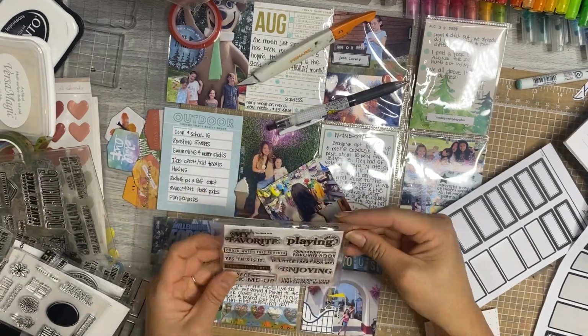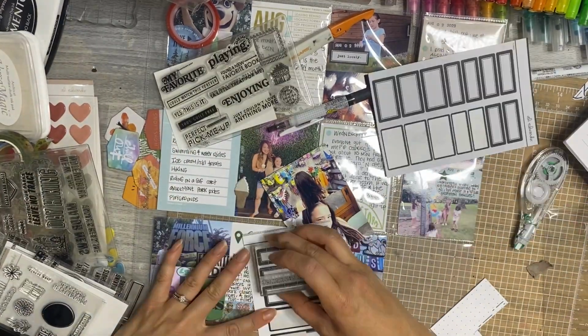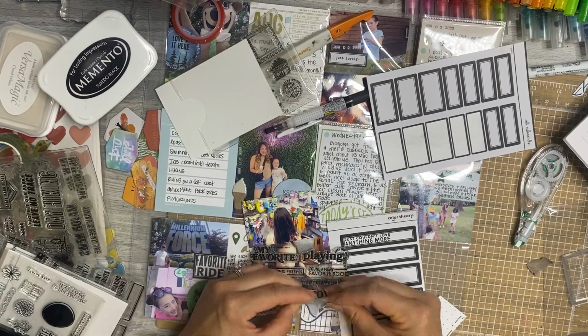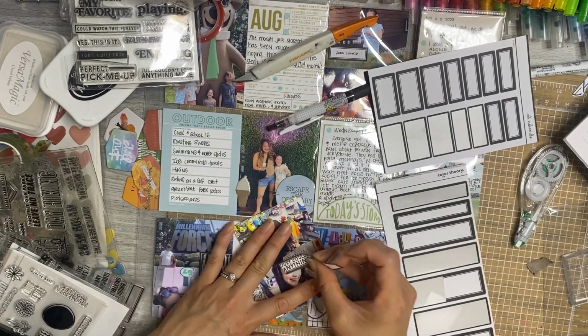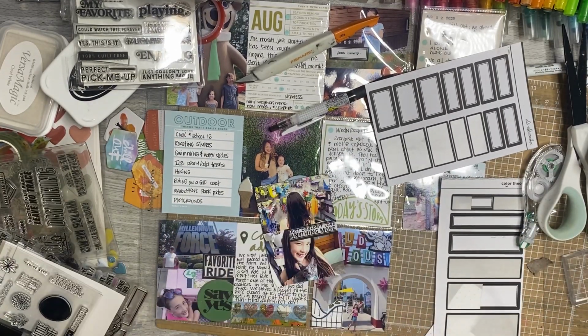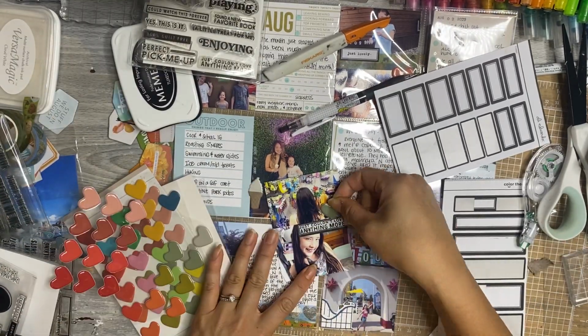The dizzier the better. It was a really full week, so hence the need for this flip out page protector. So I'm gonna stamp Just Couldn't Love Anything More. All these stamps are either Paper Person or Ali Edwards, I'm pretty sure. I love Paper Person stamps. The quality is amazing. So very happy with the stamps. The customer service, not so much, but that's a story for another day.